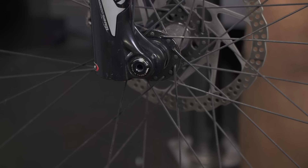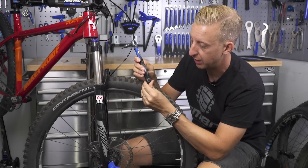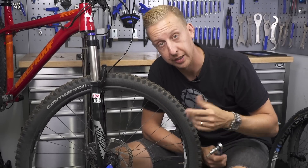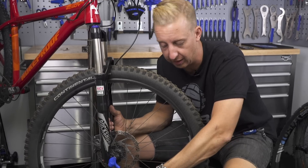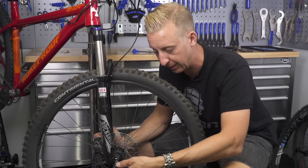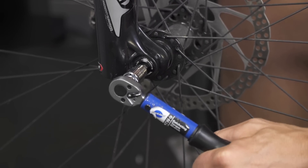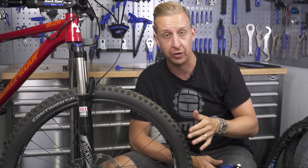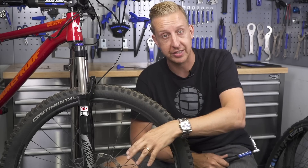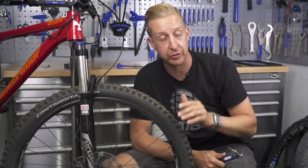If you do have access to a torque wrench, this particular axle says between 9 and 13 newton meters, so I would set it at 11. You don't really want to be tightening everything with the torque wrench — it's basically just to check it's to the correct torque. Still tighten it by hand until you think it's about right, remove your Allen key, put the correct size bit in — in this case a 6 millimeter — and then tighten until it clicks. Torque settings are recommended, not essential. It's an advisory, but because it's a safety item I recommend using one. As long as you monitor it and make sure it's sufficiently tight, you will be safe.